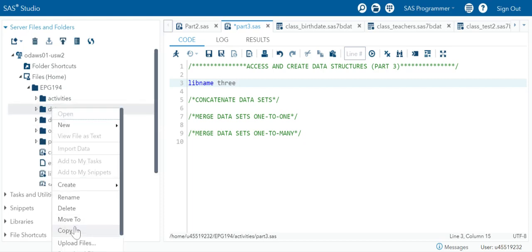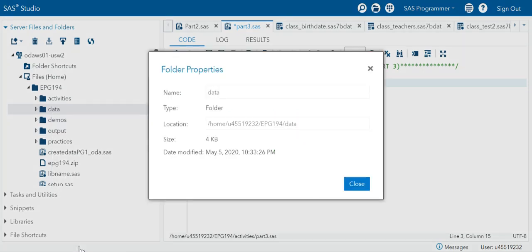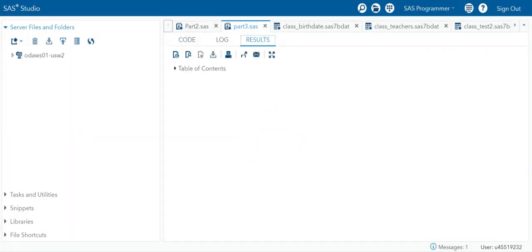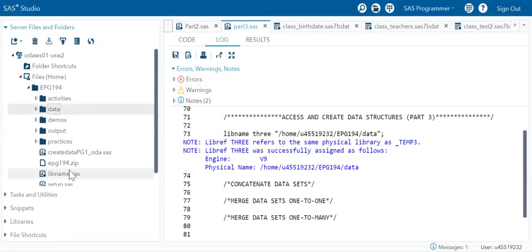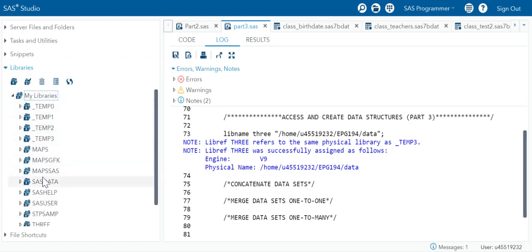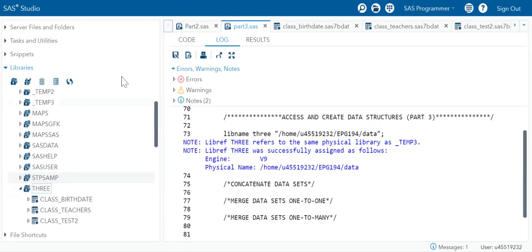So we're just going to right-click it, go to Properties to get the file path, copy that, just paste it in here, save it, and run it to make sure it works. Go over here to Libraries, My Libraries, and we should see 3. Perfect.